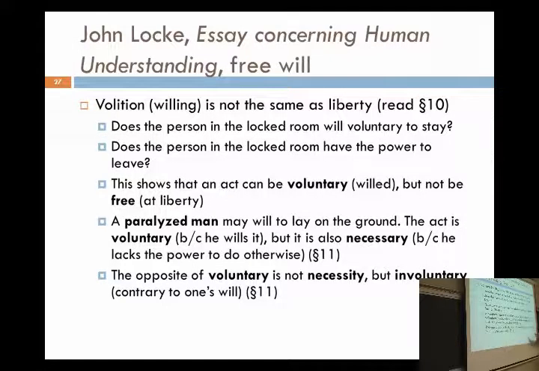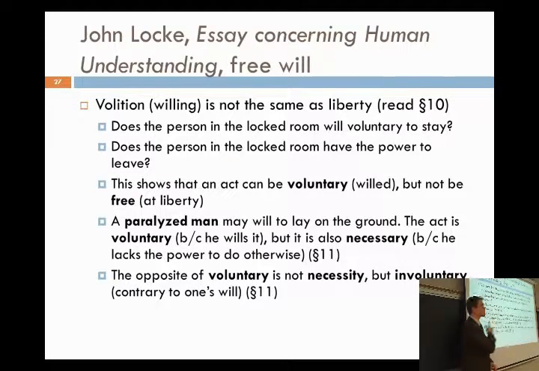Does that make sense? Are there questions about this distinction? Because Locke thinks grasping this distinction is key to understanding this whole problem of free will. So when people say, like when we say we'll have more liberty, does that mean we want a greater range of freedoms than what we might want? So usually we say these sorts of things in a political context, right? And I think that's actually right. I mean, the way Locke would have us think about it is when we want more liberties, we want the ability to do more. Not necessarily to actually do more, we just want the possibility to do such things. Other questions?